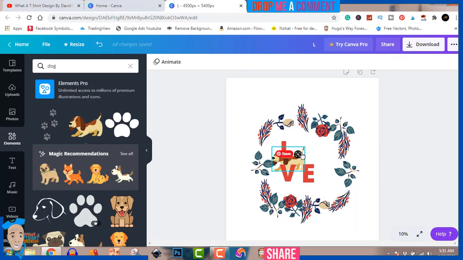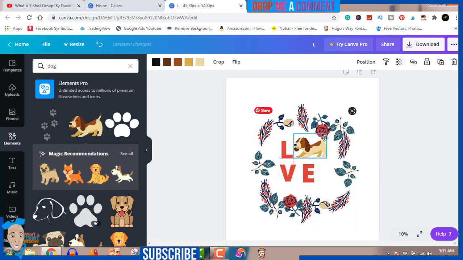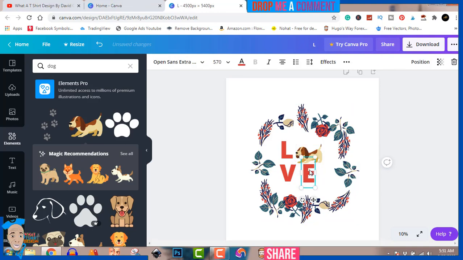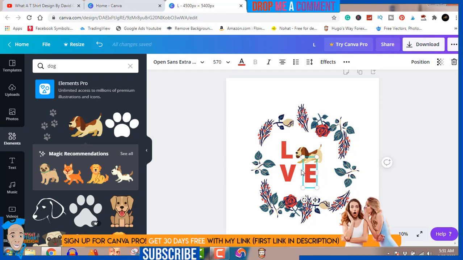Okay. Just drag that like so. Reduce it a bit again. So now we have the dog just like that, where we want it to be. Okay, so you can see what we're trying to get out here. Trying to get dog to match. Just move the E a bit like so. Move the V2 a bit.